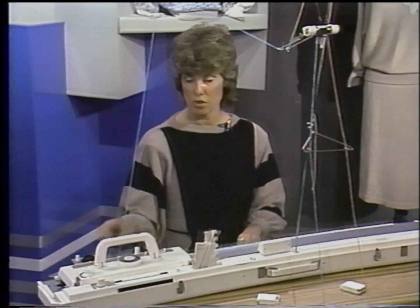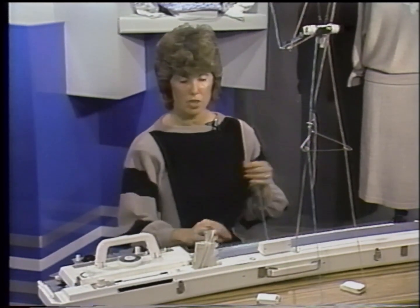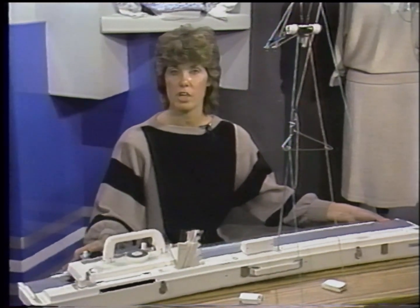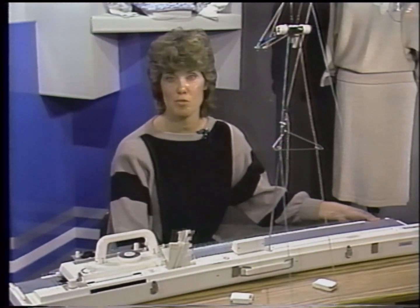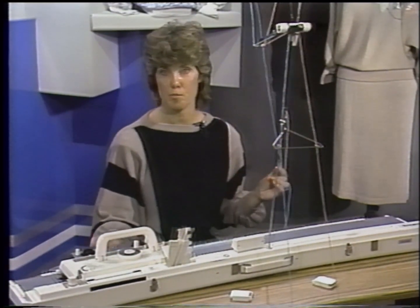Now our thread is over on the other side of the machine, and we need to get our carriage to that side of the machine. If I was just to take my carriage across, I would drop everything on the floor at this point because I have released the thread so that it will not get caught in my brushes.